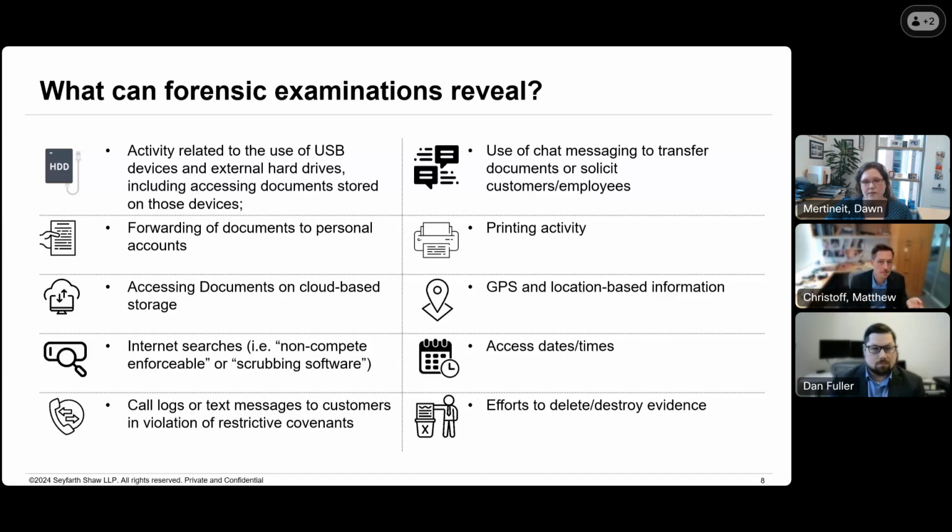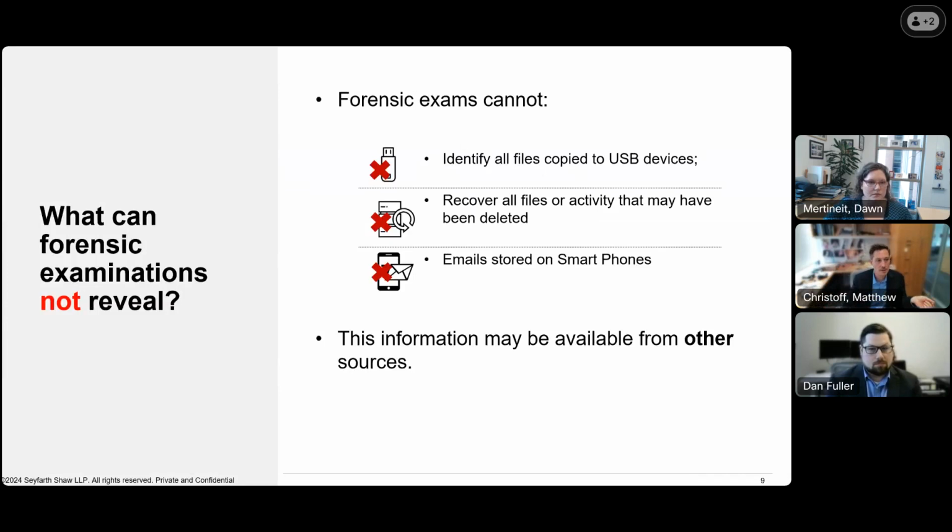Next slide, please. So I'm going to turn it over to Dan. Forensics are great. They can identify so much information, and there is often too much information that we have to comb through and figure out the most effective way to get to those needles. But again, it's not perfect, and there are things that forensic examinations don't reveal. I'll hand it over to Dan.